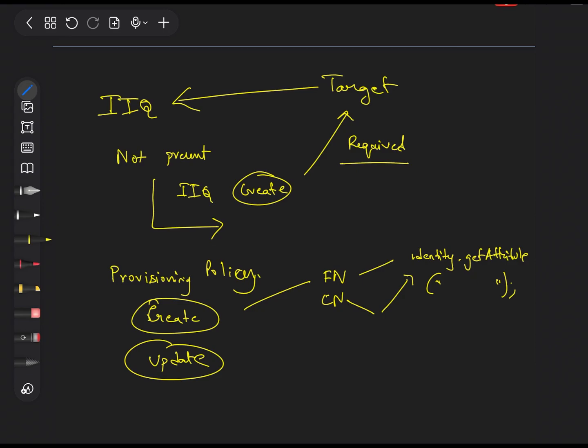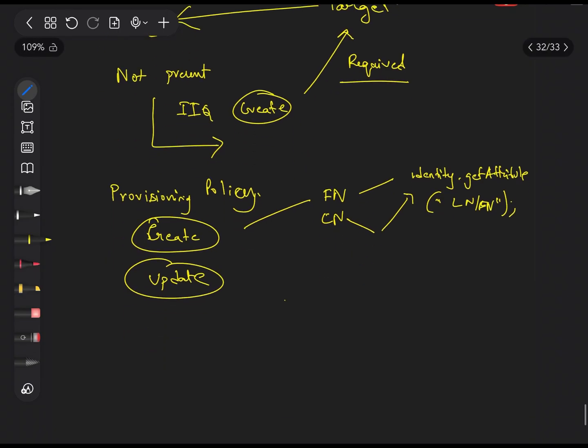So what we are doing is, when a user requests any access and he is not present in the target, get the details like first name and last name from the identity attribute. In IAQ you will have multiple attributes, first name, last name and all, and these got populated maybe based on another application, maybe some AD or Workday, and you are submitting a request for other applications like a web service application.